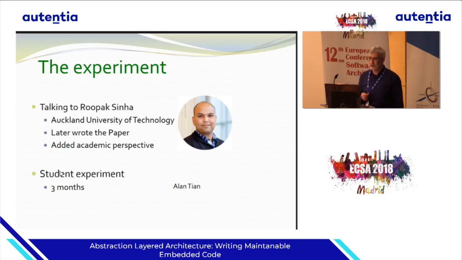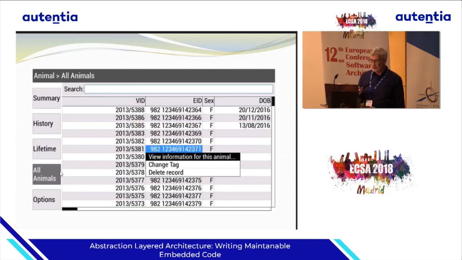And he said, well, let's do an experiment and find out if this will work. So we got a student in, and back to the same user story again. We said to the student, this user story only uses 12 of the 50 abstractions. So we reckon you could probably write those in 3 months, even though one of them was the most difficult one, binding through to the database. And we set him to task on this.